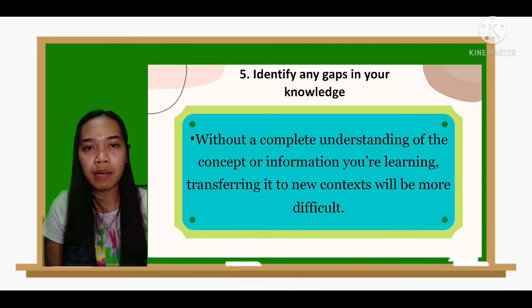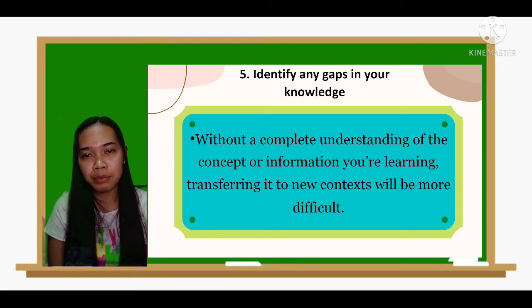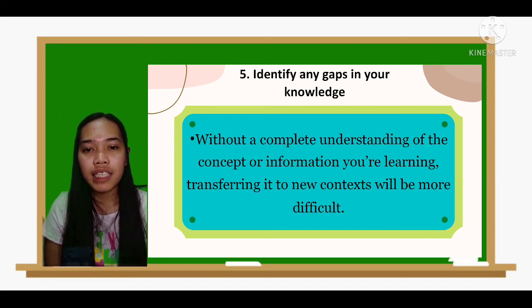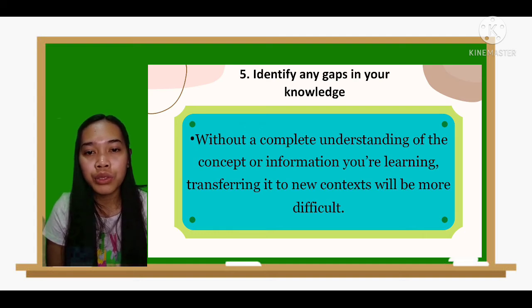Fifth, identify any gaps in your knowledge. Without a complete understanding of the concept or information you're learning, transferring it to new contexts will be more difficult. With this in mind, it's important to identify any gaps in your knowledge and then work on strengthening your weaker areas. One excellent way to do this is through practice testing, as you'll be able to see exactly what types of questions you're constantly getting wrong and what topics you have yet to master. Similarly, practice tests will also show you which topics you have already mastered, which allows you to focus on the areas that need the most work.